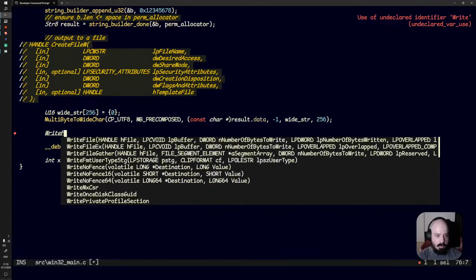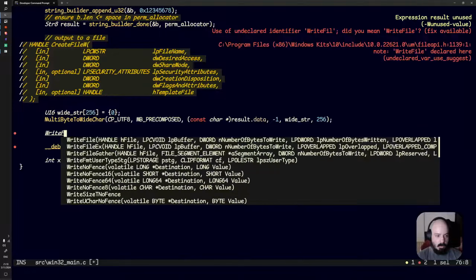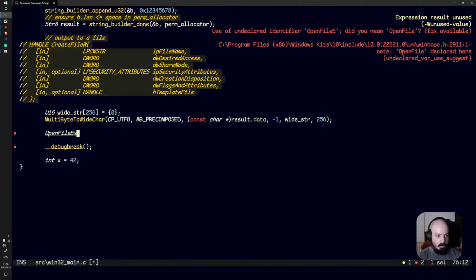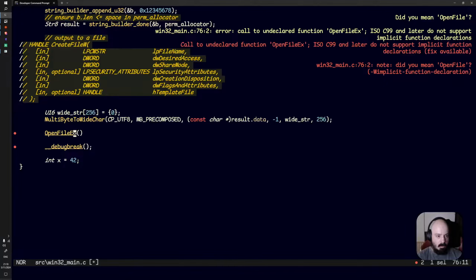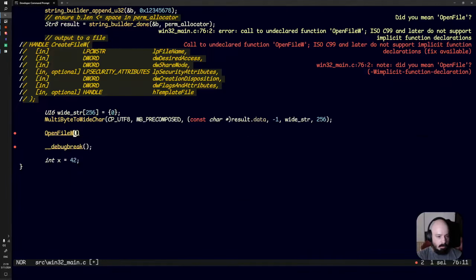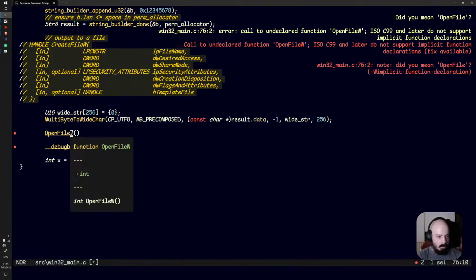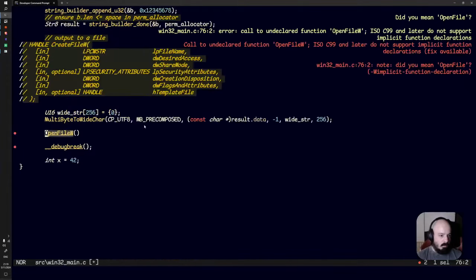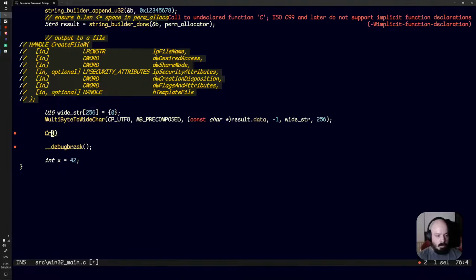calling something like write. I have to open it first. OpenFileEx. No, it's just OpenFile. OpenFileW. No. Let's create file, sorry.